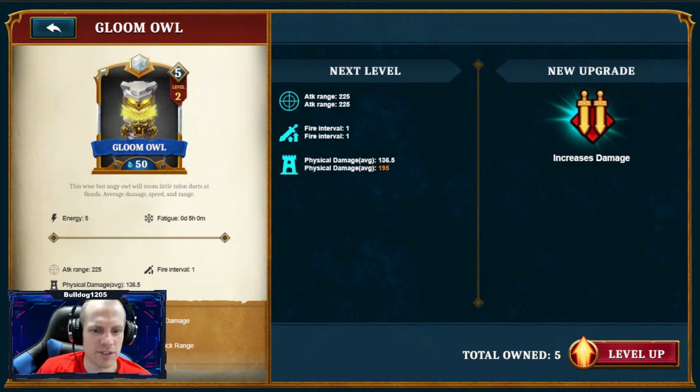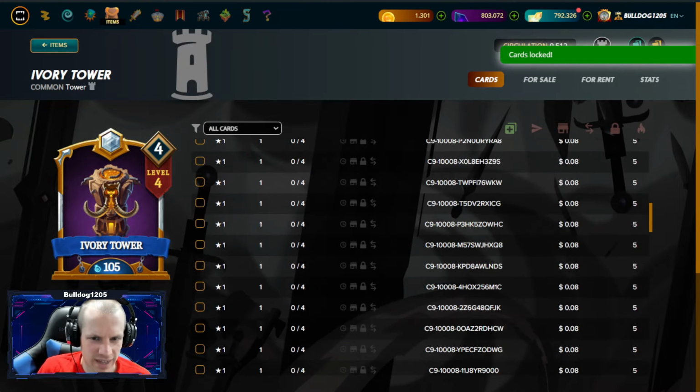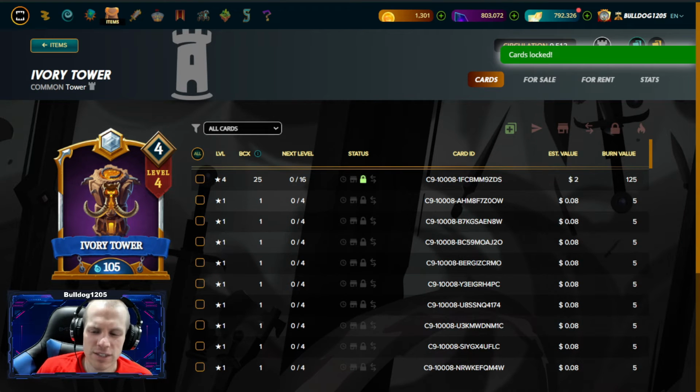And then you have the level of the tower. As you level it up, it gets better stats, but remember, you can't level it past what your league allows. So if you have multiple cards, let's go back here and see, in this case, I have a bunch of these ivory towers. It doesn't do me any good to combine them together past my league. I'm better off having more of them and locking more of them to my account, because that will give me more energy, more times I can use this tower.